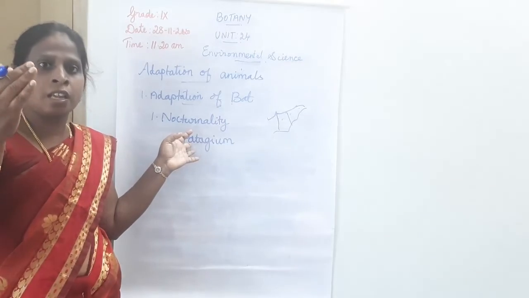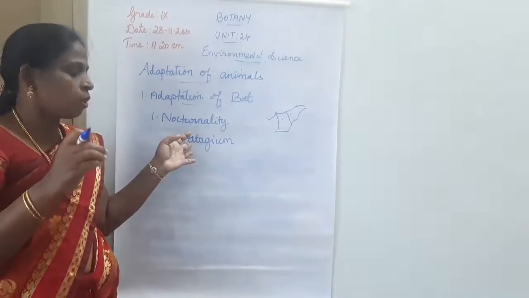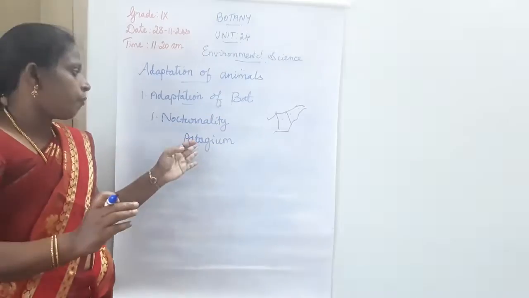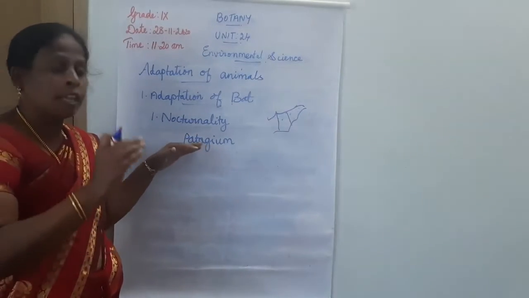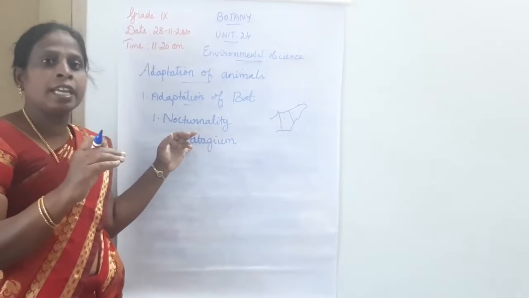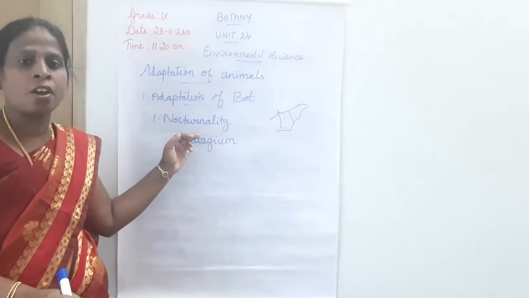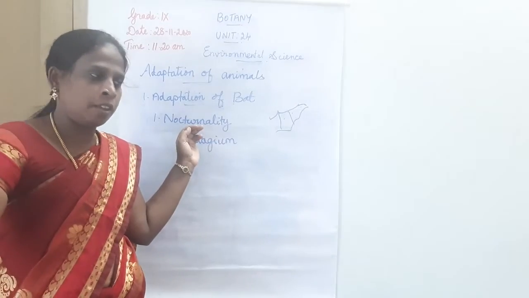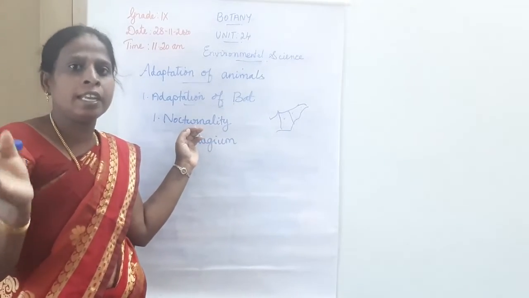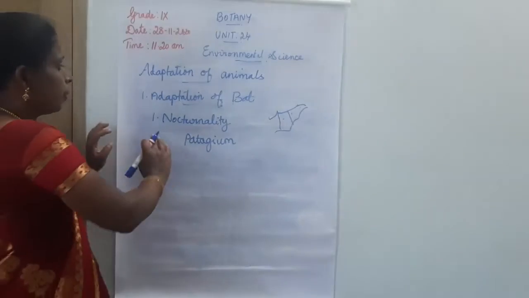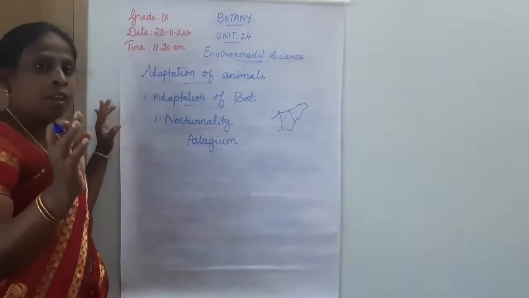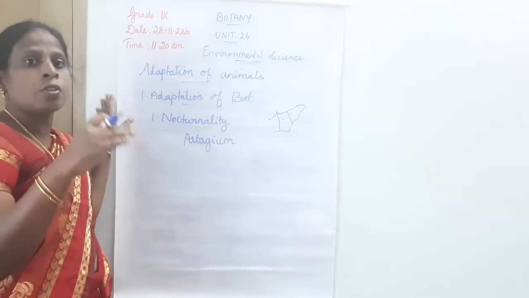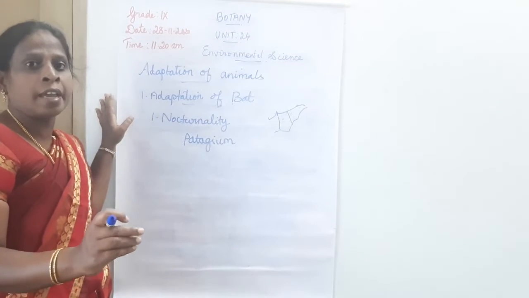So there is a reduction in the energy. During daytime they can lose a lot of energy. So that is why the bats fly only in the night. They are active in the night. Well understood? So nocturnality: the bats are mammals, and only mammals that can fly. So they are very active in the night.